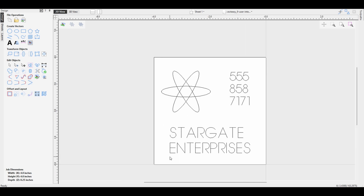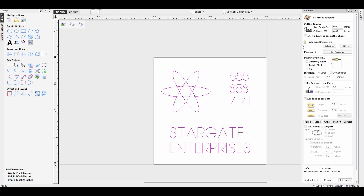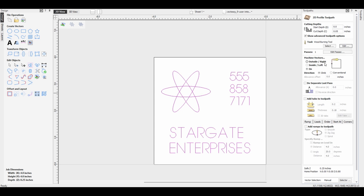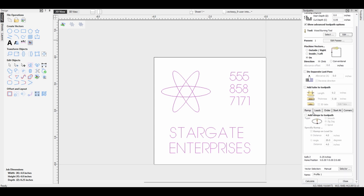Once we've got our design put together — this is for four-inch by four-inch squares — we highlight it, go over to our tool paths, and I created a wood burning tool option with some presets. This is not a fast burner, nowhere near as quick as a laser engraver, but it's a lot simpler, less expensive, and fun to play with. For our feed rate we're going pretty slow at five inches per minute; plunge rate is also slow. These diameter, pass depth, and stepover settings can be fine-tuned but are working well. We're cutting right on the line, no tabs needed — then we name it, save it to USB drive, and take it over to the CNC.